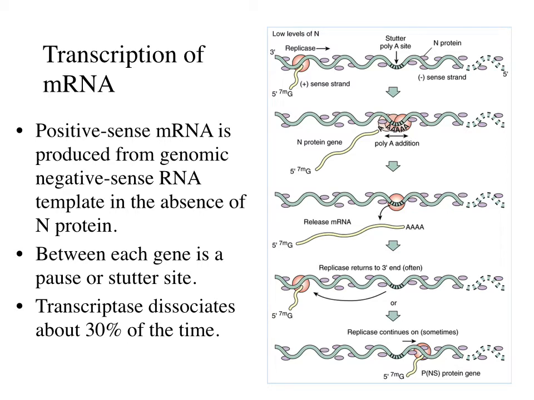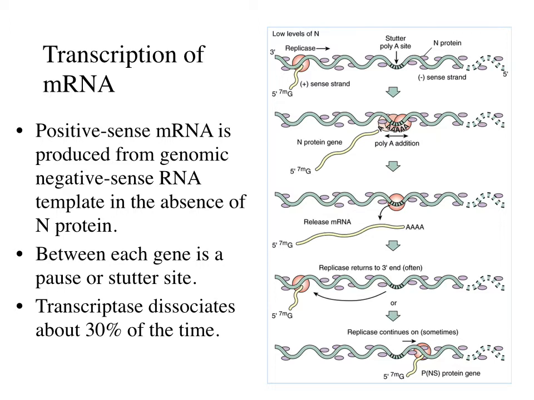When we look at the transcription of messenger RNA, the first thing that's transcribed from that negative sense RNA genome that comes in when the virus infects a cell is a 48 base leader sequence. This is released and transcription continues to produce the 5 messenger RNAs sequentially. There's a poly A tail that's added at the end of each messenger before the polymerase moves on to the next gene, and this is done through sort of a stuttering mechanism.